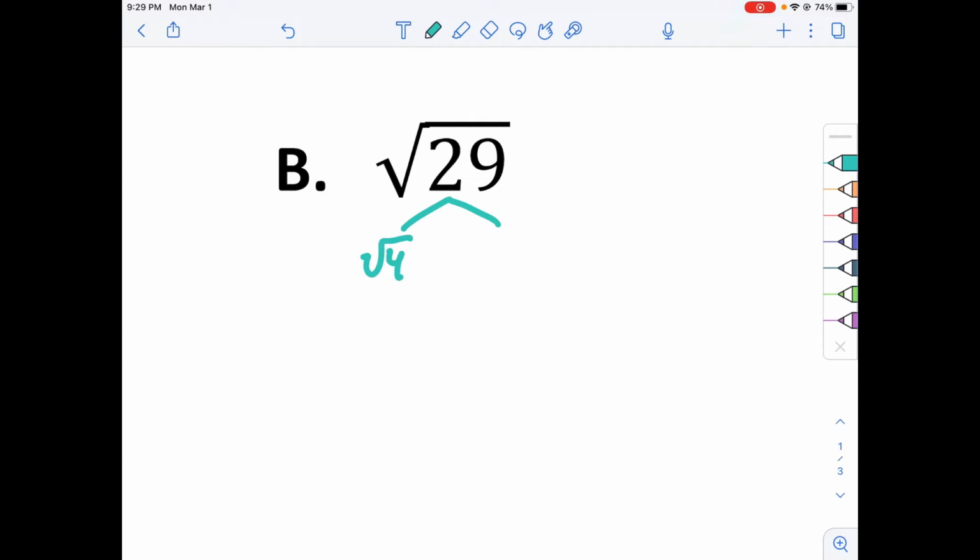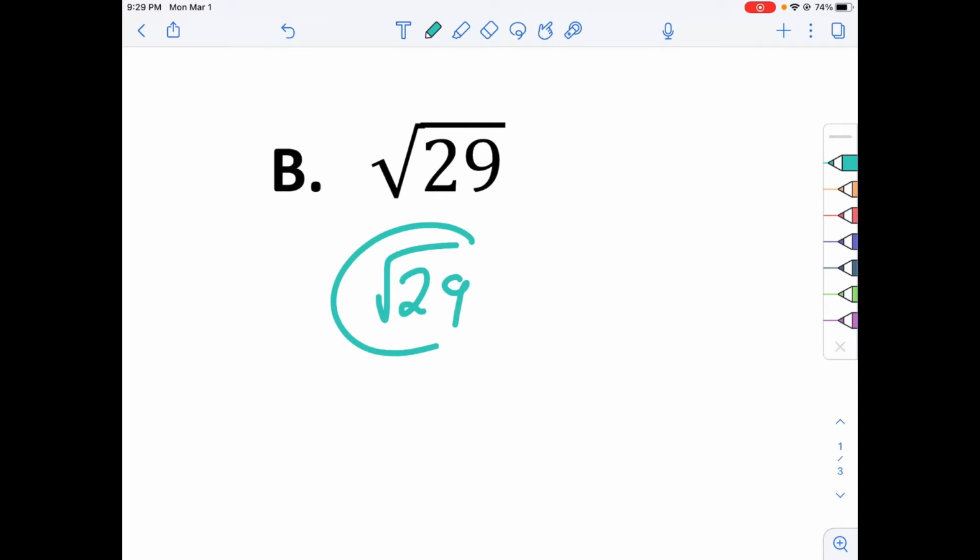In this case, you divide 29 by 4, it doesn't work, right? It doesn't give you a whole number. So then you try the next perfect square, which would be 9, because that's 3 times 3. 29 divided by 9, again, does not work. So then we go, what's after 9? 4 times 4 is 16, so you divide 29 by 16. Again, it would not divide evenly. After 16, we have 5 times 5, which is 25, and 29 divided by 25 would not give us something even. So there are no perfect squares that we can take out of the square root of 29, so we literally just keep it as the square root of 29.